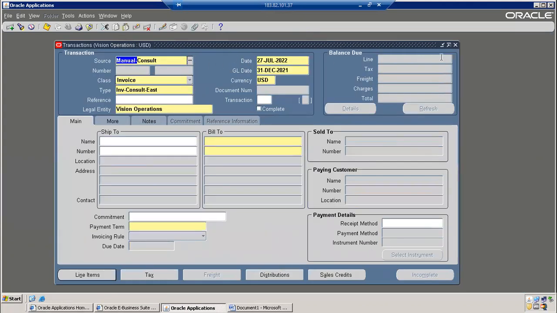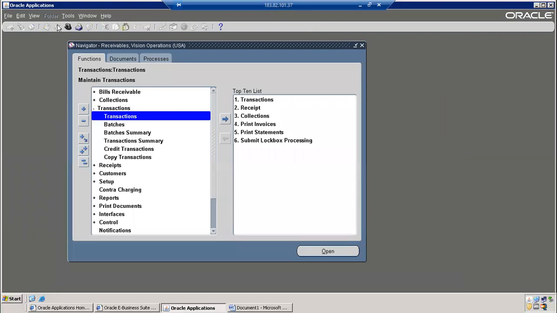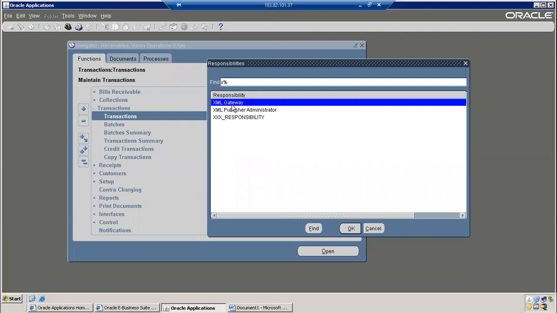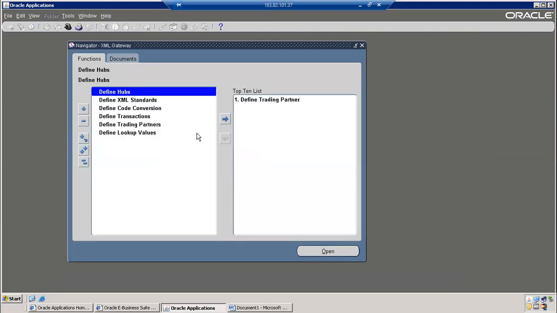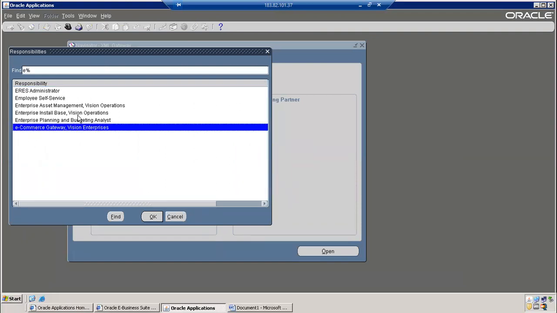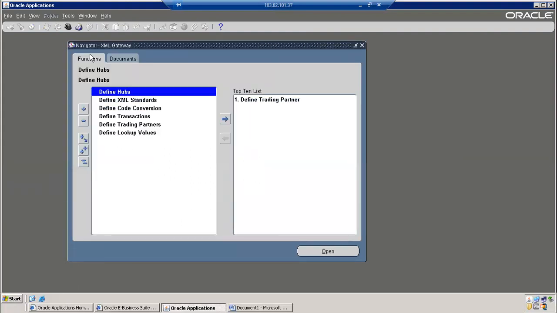Invoices we can import through some other system also. See, there are other methods as well here. Like XML gateway is one method. We'll get the data straight away. This XML gateway is another responsibility. We'll give a feeder file and then after that we can load. This is a different thing here. And there is EDI, electronic data interchange, e-commerce gateway. There are various methods to load the data. So as of now, we have seen only two things. One is manual, the other one is through order management here.